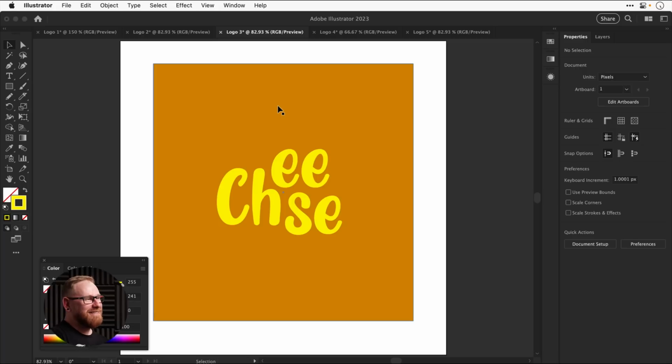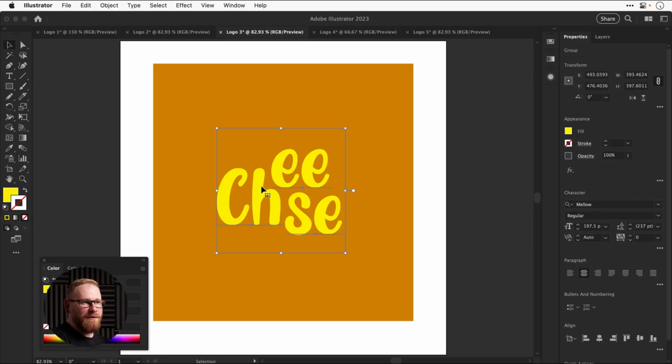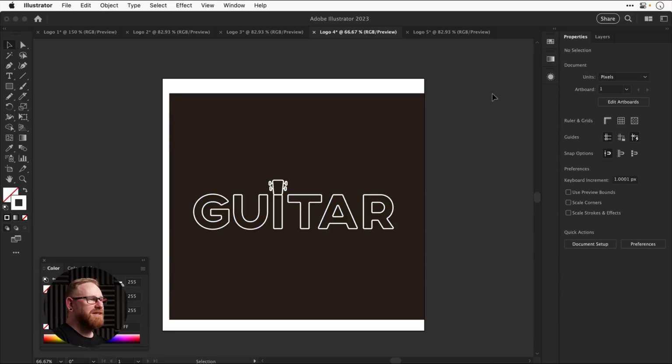Cheese. Now, I'm liking these colors. This is a bit different from my usual logo style. I'm very geometric, straight lines and things. So using some weird quirky fonts like this is very different from my normal style. But I do love this font. What is it? Mellow. Yeah, so I feel like with a bit more time, I could do something really cool with this and try and interlink all of these letters and sort of bundle them together, which could look quite cool.